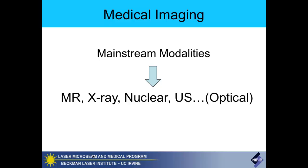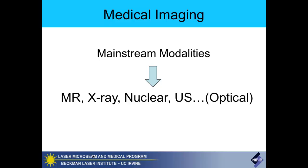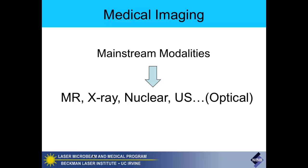So, medical imaging. Our field is mostly from a medical imaging point of view. I know we all think our field is important, but it's oftentimes viewed parenthetically off to the side—it's not a mainstream medical imaging modality. If you're in radiology, these are the main methods that are used, and if you're a radiologist, those are the ones you're trained on. Optics is increasingly viewed as a technology that could be used in radiology, but it's really still not there.